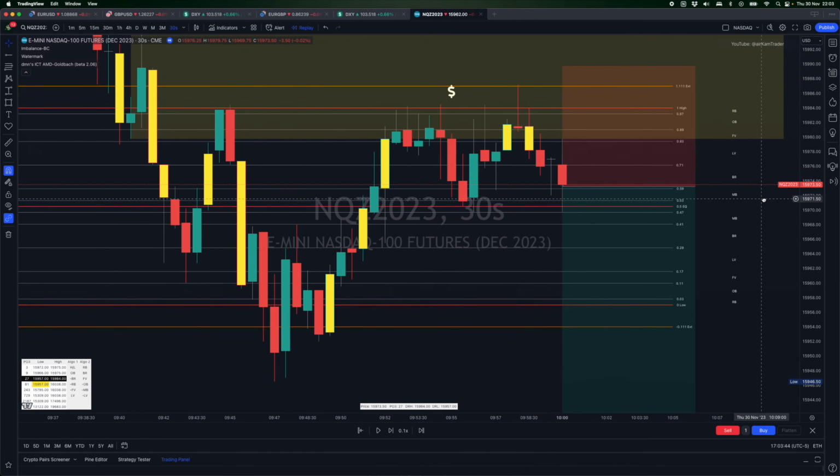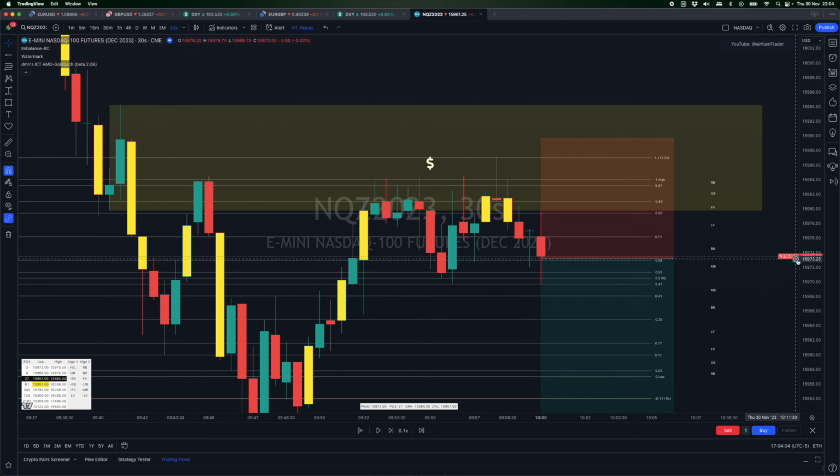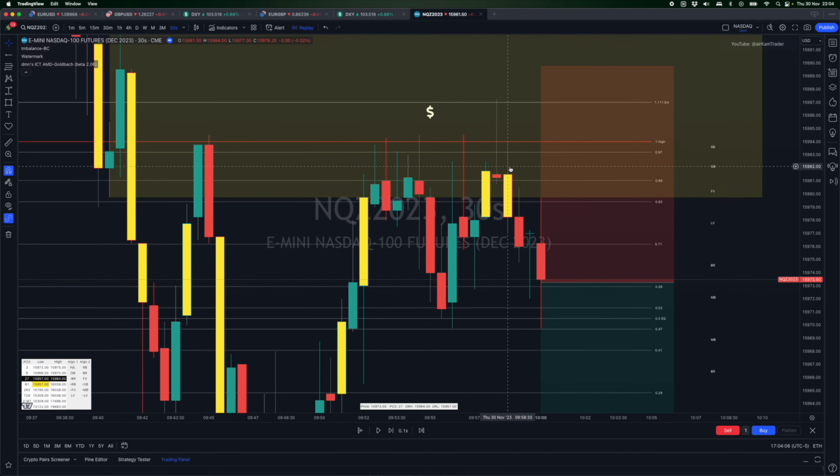Okay, so going back to this, we had all this liquidity that was generated. We had a candle that swept all this liquidity into the extension, and we also had an order block here. Order block, liquidity swept into the extension, and then what did we have? What did the next candle do? The next candle rejected from the high. So this gives us a pretty big heads up that we're going to stay within this dealing range. We are not going to go to the dealing range higher.